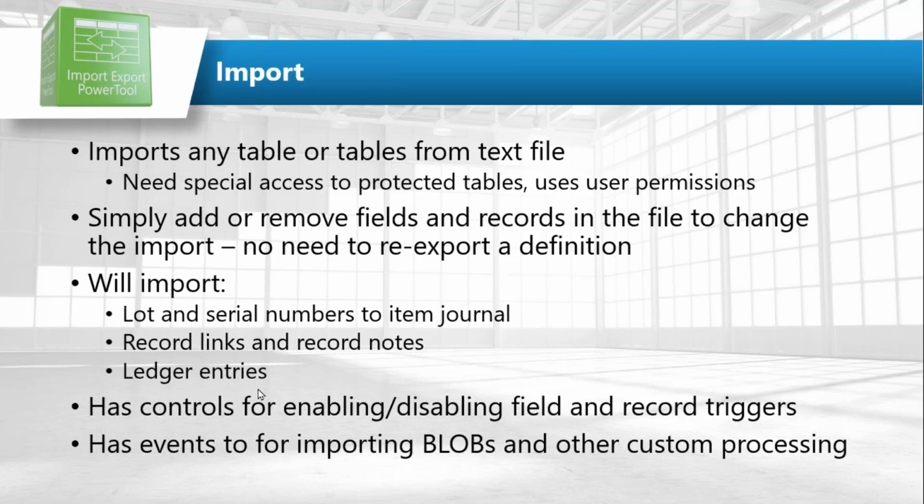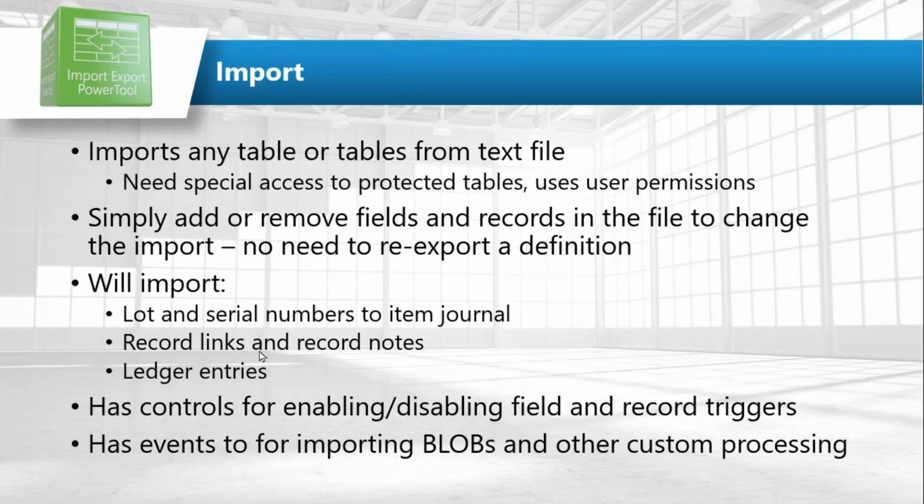A couple other little goodies that you can do. Where this is often used is when you're spinning up a new environment and you need to import opening balances and things like that. So one of the nice things is you can import the lot and serial numbers to an item journal. Quite often you're coming from one system to another and you need all those lot numbers and serial numbers. Well, I can suck those in automatically using the Import Export PowerTool. It'll create all the appropriate entries and away you go.